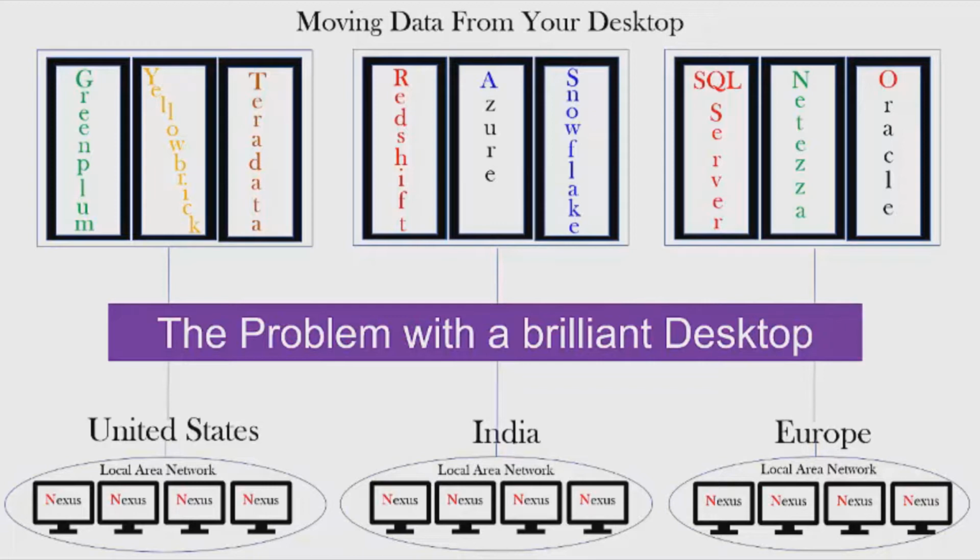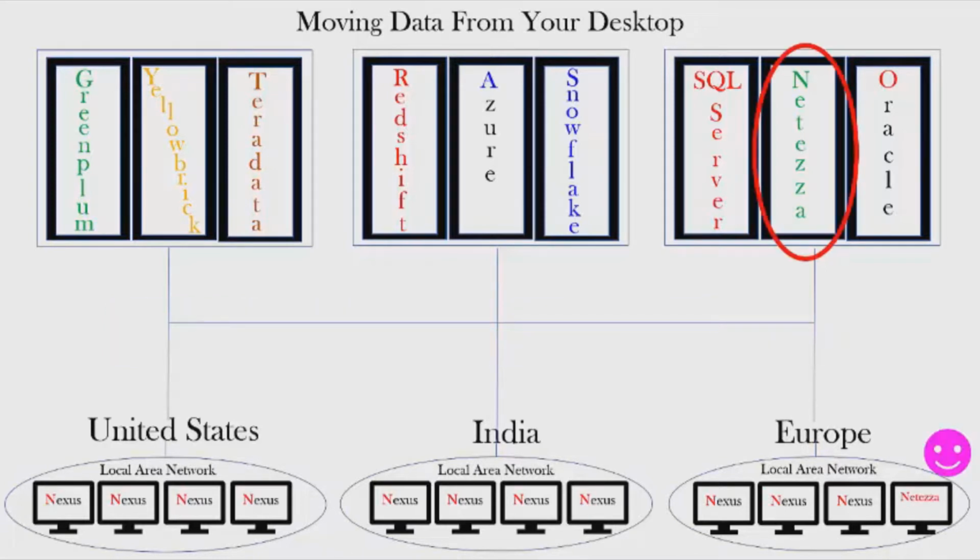So the next time you're anywhere in the world and you want to log in and move data or do queries or federated queries, you say, hey, I want to move from the T to the yellow brick. Here's the issue. The data is going to move from where you originated this. So if you're in Europe, it's going to go through your PC. If you're at a hotel, it goes through the local network. It moves at a crawl because it's not a high-speed network, and it has to go through your PC.